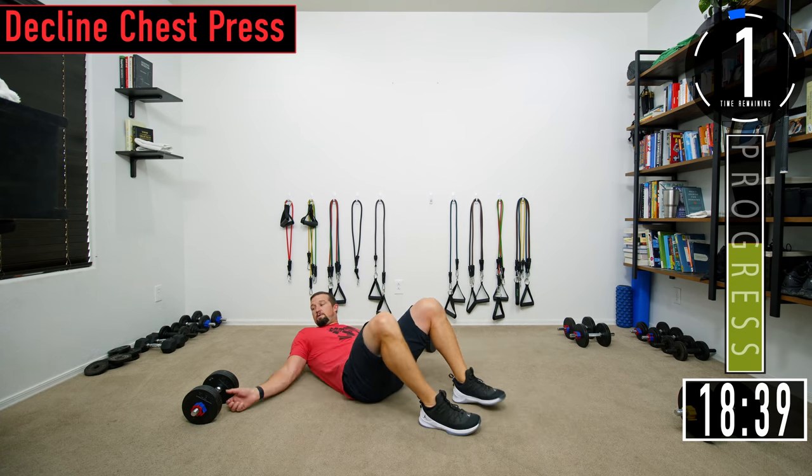Woo. There we go. All right, going back in to decline press here. After this, we're going into clean pull, so we're going to stand up. Hips up. And let's get our presses. There we go. Good control movements here. Keep pushing. Let's go.